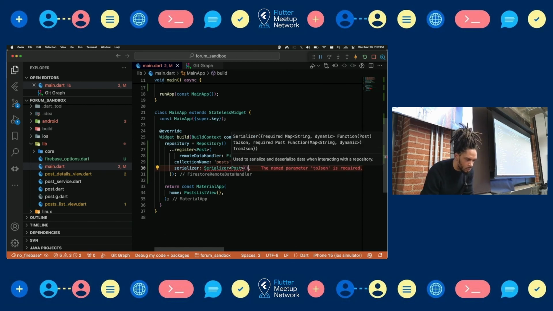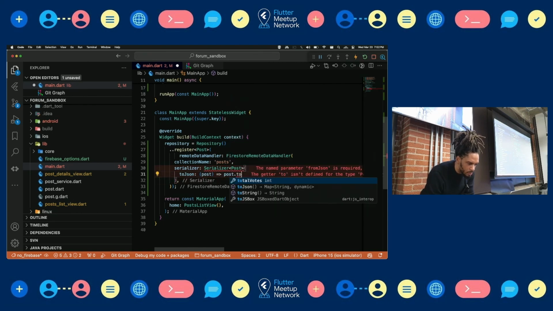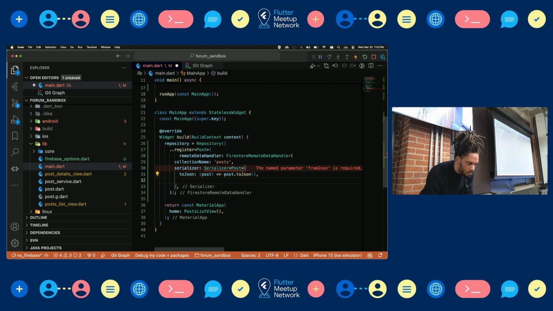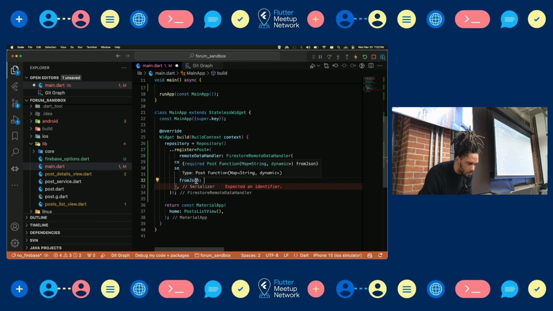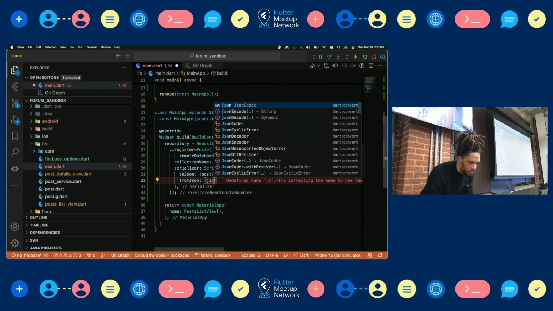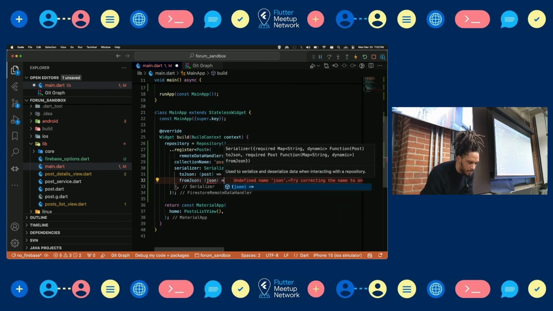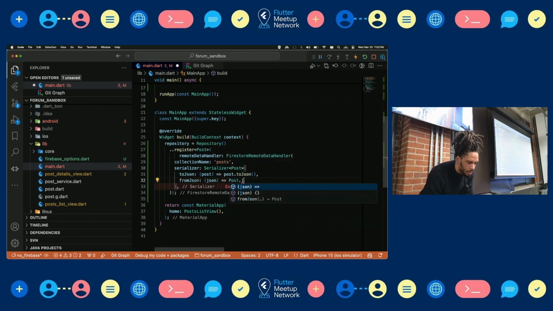Okay, so serializer of post, and we'll say toJSON is a function that takes a post and returns post.toJSON. fromJSON is a function that takes a JSON and returns a post object from this JSON object, like this.